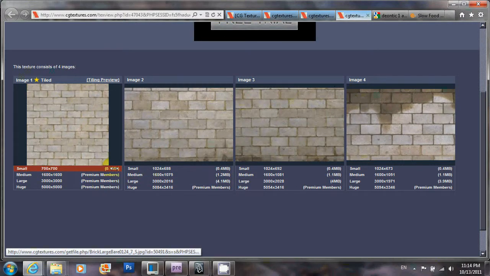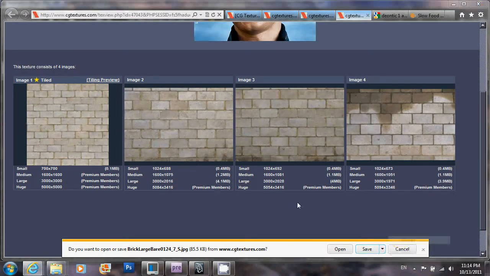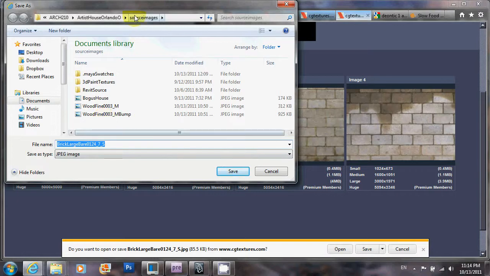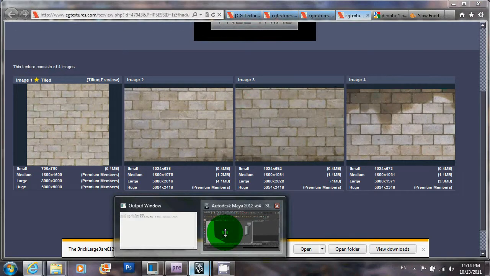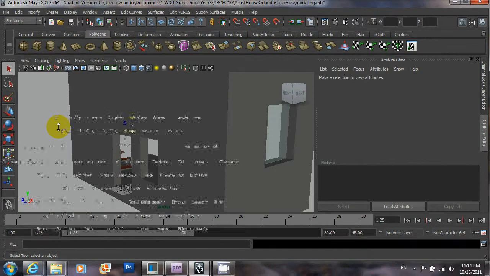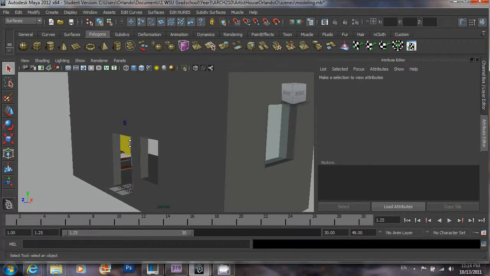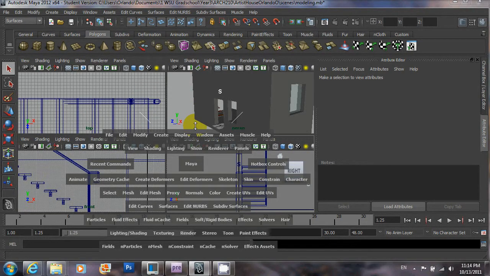Let's go ahead and do the small one. Again, I'll save it to the directory. And back in Maya, I'll go ahead and create a new material for it.